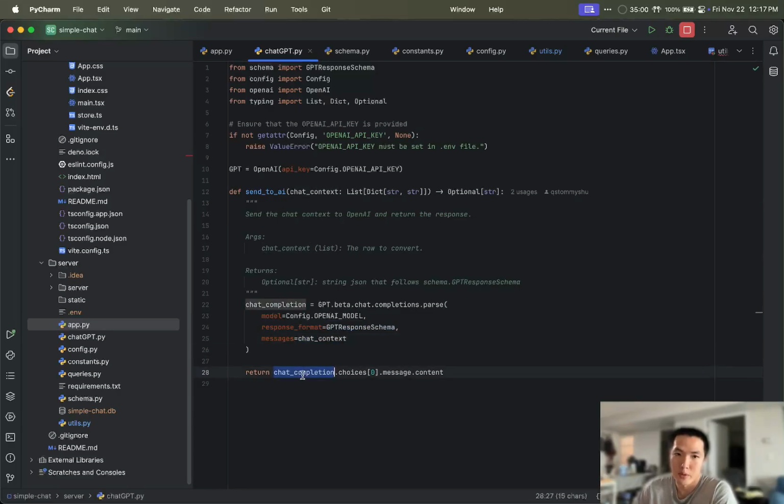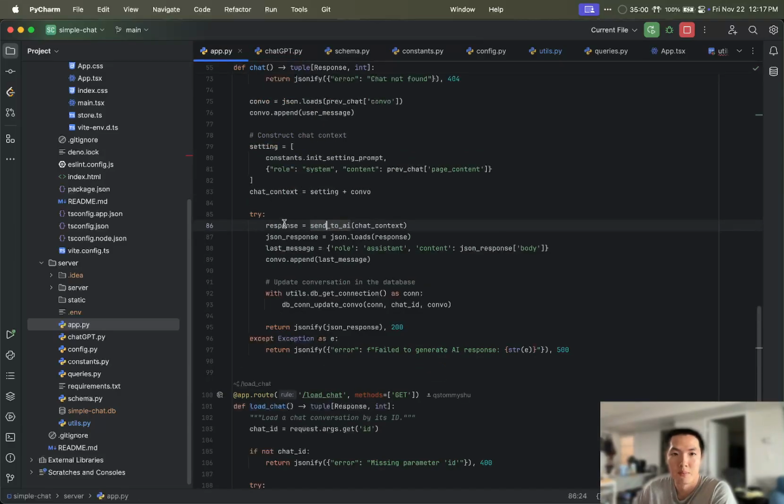And then we just return that response to whatever called send to AI, get a response, and then send it back to the user.